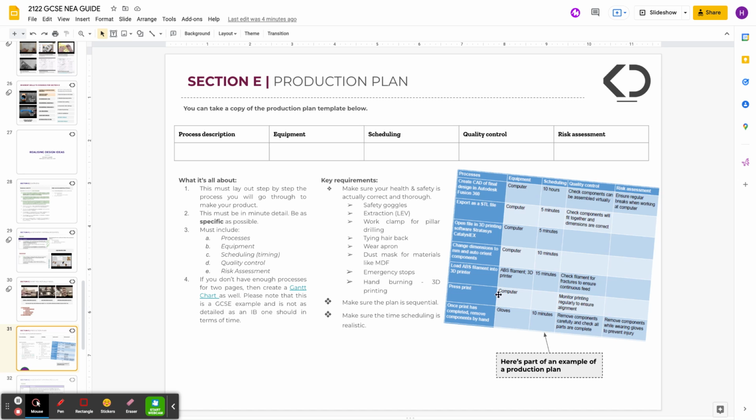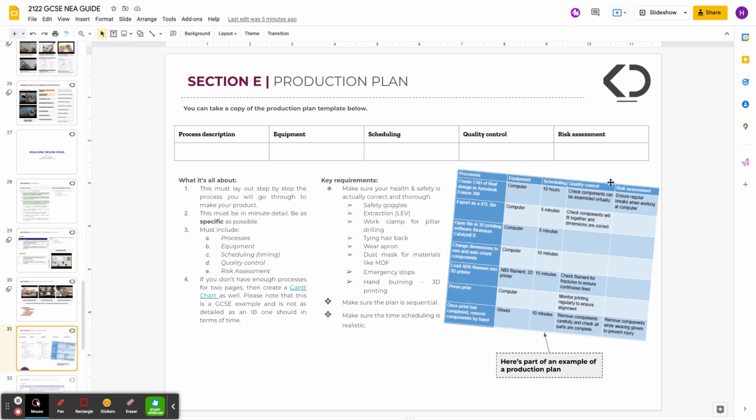Now, this student has clearly tried to draw out every potential piece of information they possibly can from this process, because it's a little bit tiresome in its level of detail. It's basically because I don't think they've got any other process in their project, so they've just had to fill this out. So this could really be condensed into: export the STL file from the CAD system, import into the CAM processor and add supports and orient the model, load the material in, and then once the print is completed, remove support structure, and then you get into your finishing processes.